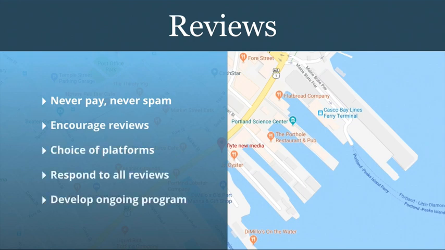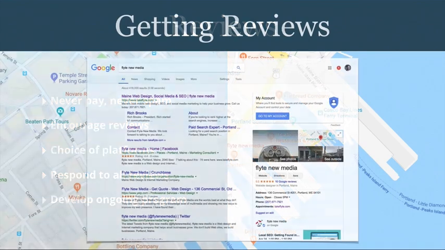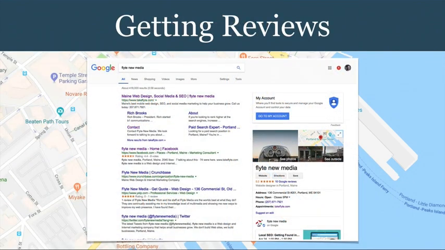And the last one is to develop an ongoing program. So it's not just enough to do this once. You really want to have a regular program to encourage people to be leaving reviews and then follow up with them. At Flyte, one of the things we may do is, after we finish a client's website, usually a month or two later, we give them a tour of their Google Analytics to make sure they understand everything and check in with them. And very often, if a client says what a positive experience they have, which certainly I hope they have, I ask them if they would leave a review for us in Google.